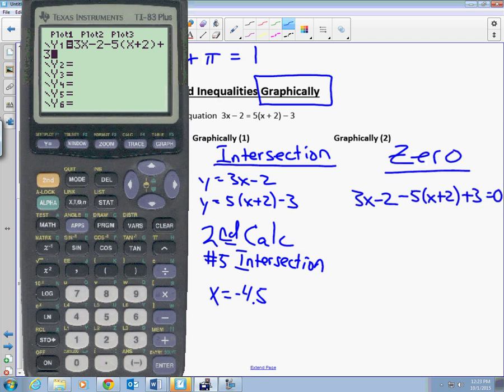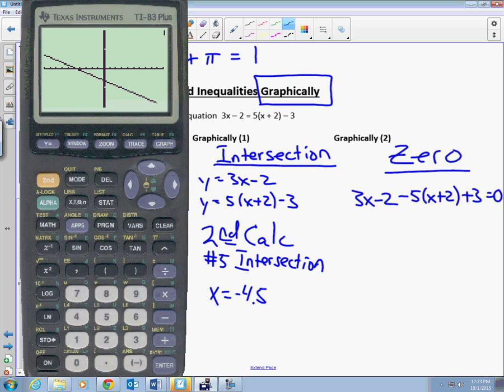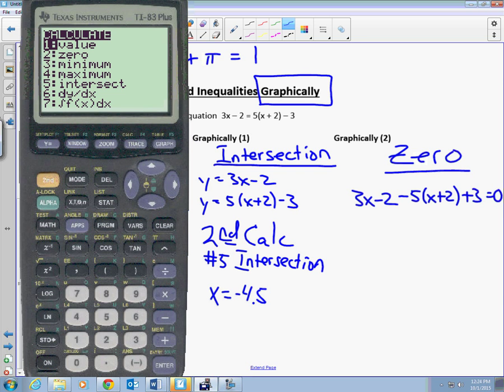Graphically speaking, what am I looking for? Where it crosses the x-axis, that's where it has a height of 0. So as I press graph, you can see that that's where it crosses the x-axis. Your calculator can find that out exactly. I should say to within about 1/10 million, okay? So we're going to go second, calculate, and which one do you think we grab up here? The 0 option, which is number 2.